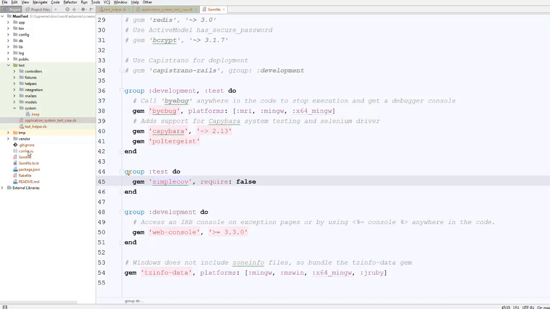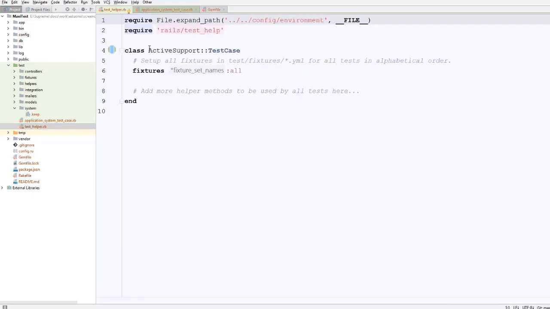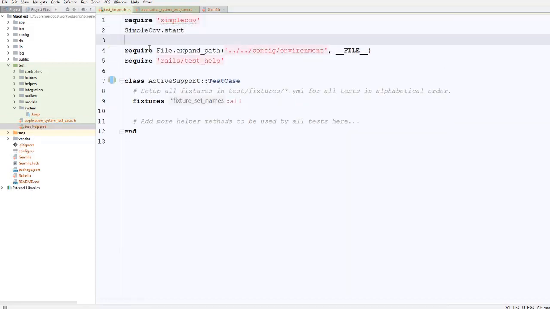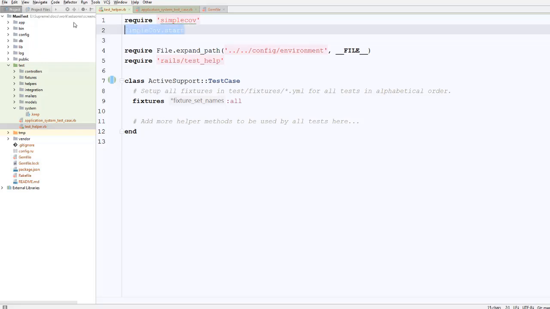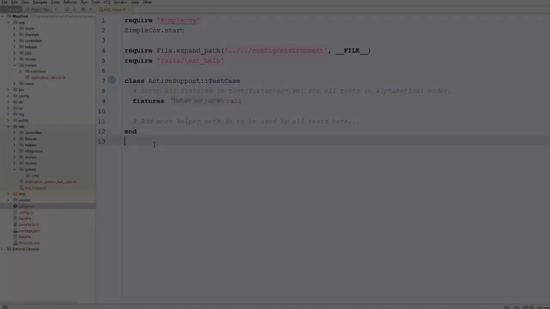One thing to note is that they have to be placed right here at the very top of our file, because otherwise SimpleCov may not work properly. So as you understand, this line is going to boot SimpleCov, and it is going to check the coverage of all our tests. We will see SimpleCov in action as well.